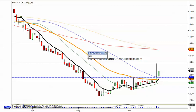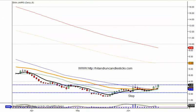Next one on the list is AMRS. AMRS is one I currently own. Currently 12% to the green in it. You can see where I had an original stop down in here, making a nice little J-hook formation coming from the bottom. Also a nice rounded bottom breakout on this J-hook formation. On a breakout today, that could send this up pretty nice and set us up for running up to that 200-day moving average.